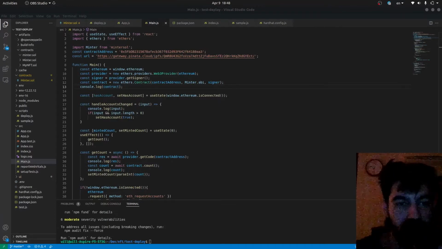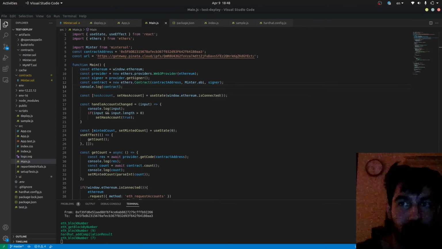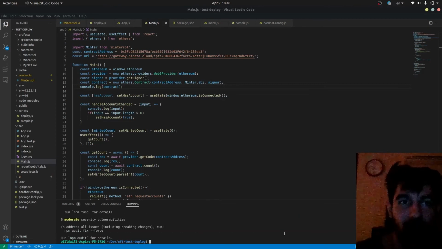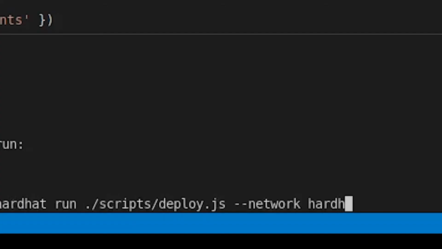I've been debugging this forever. Can you guess what my problem was? Can you guess it? Let me show you. The network should not be Hardhat. Like here it is. Network, Hardhat, right? That is the issue.